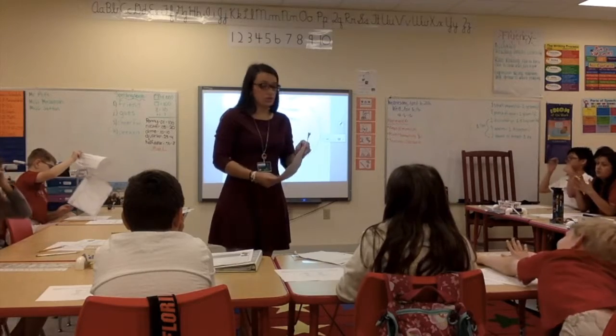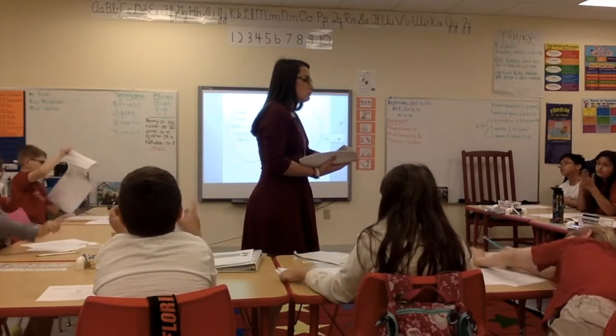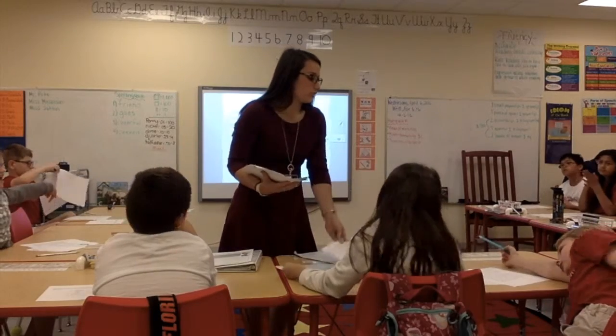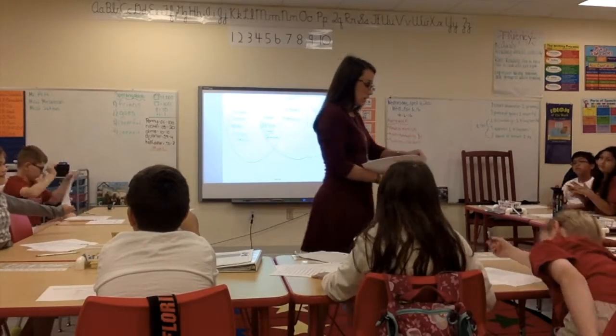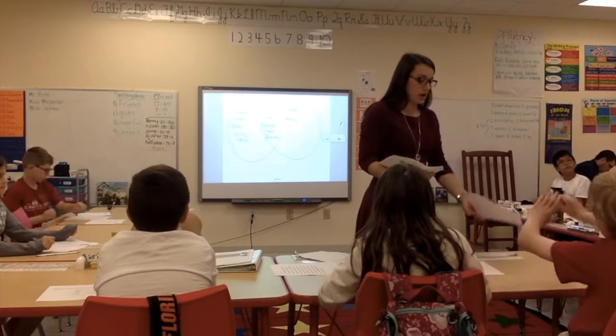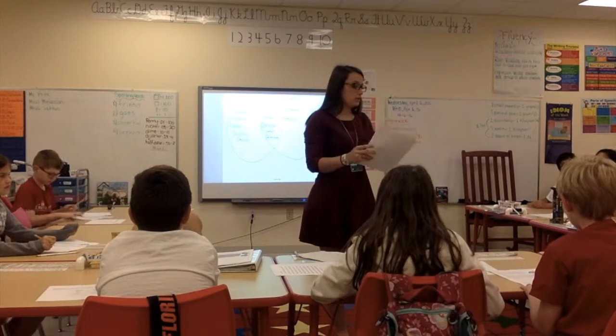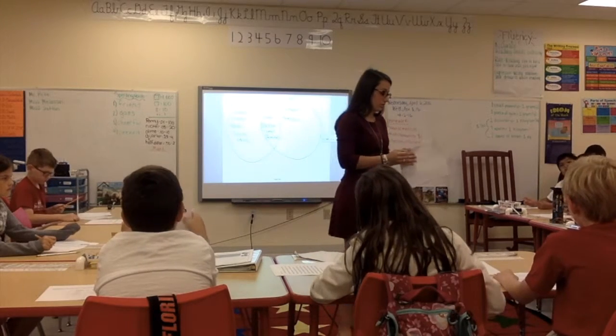Guys, you can read the paragraph in groups, or you can read it with somebody else, or in groups of 3 if you'd like. You get to choose. So you read the paragraph, and then the questions on the bottom will help you determine the information to put in your Venn diagram.